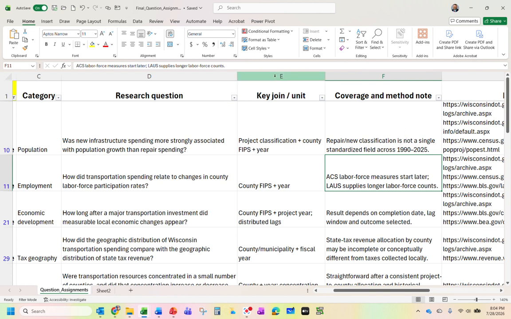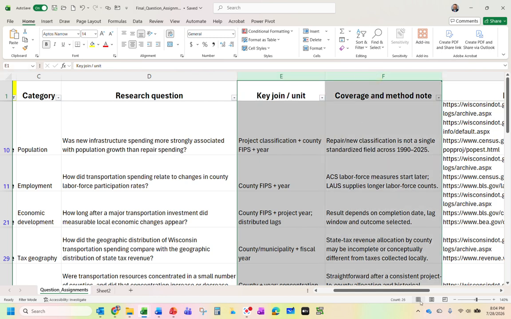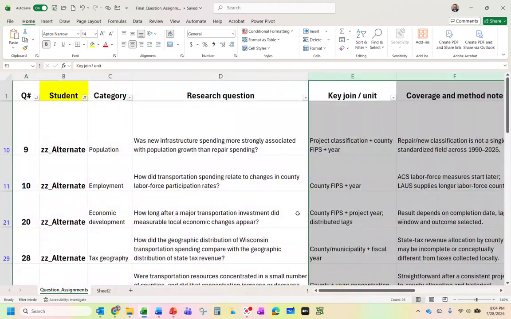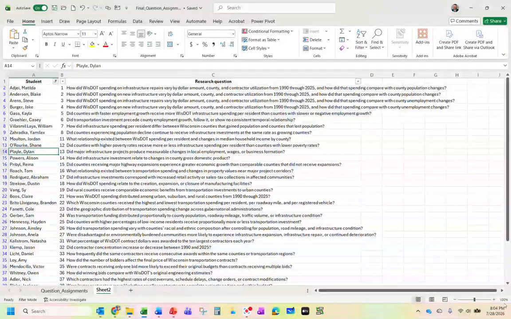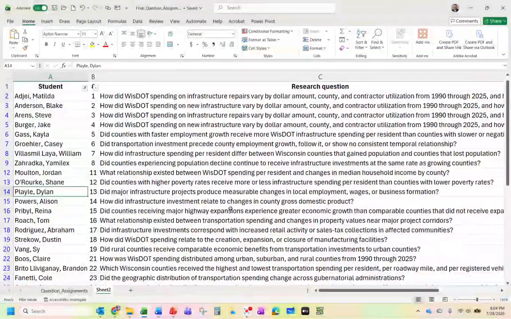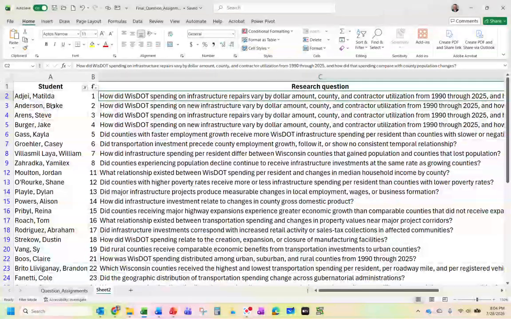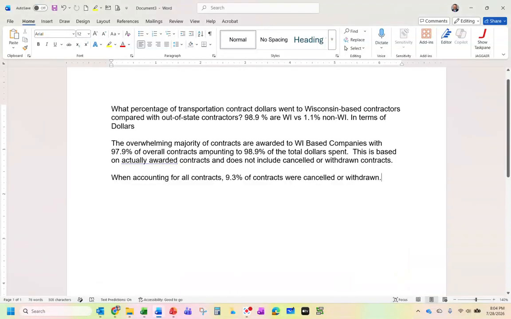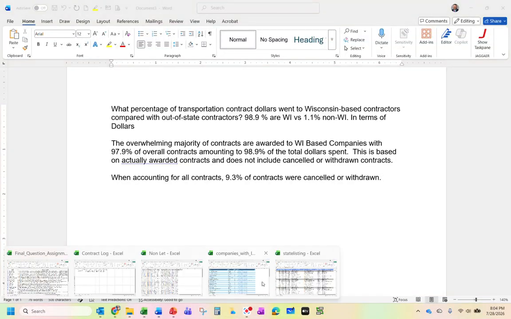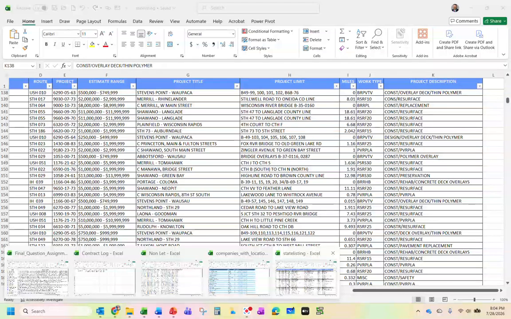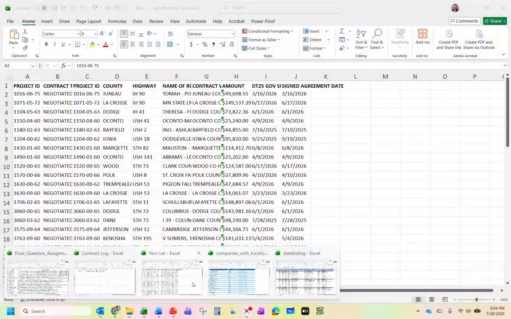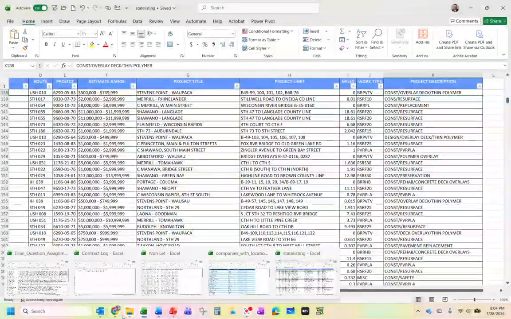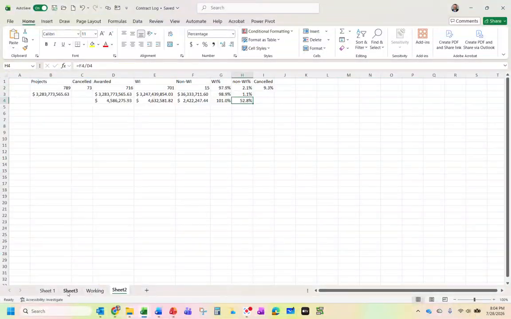So fundamentally, don't worry about column E and F or column I, the feasibility for that matter. Just focus on your name and what your question is, and this is why I broke it down this way. I didn't put all that information in there. What I did was copy it over to a Word document. If you watch some of the other videos, I did some of the spreadsheet work and broke that down to figure out my percentages. And I did that right here.